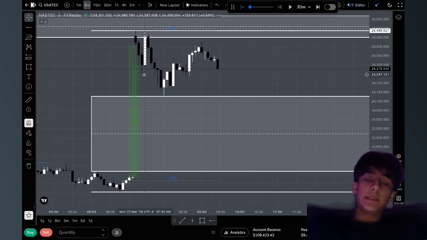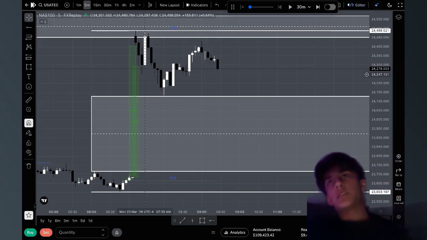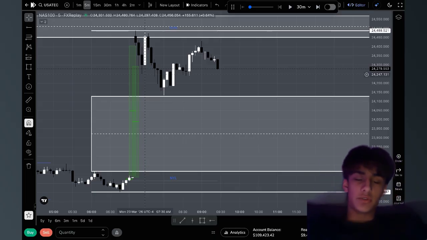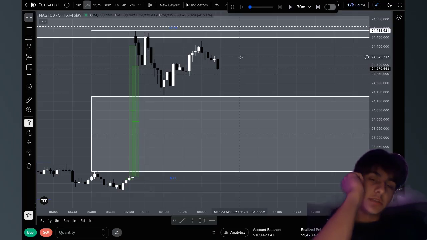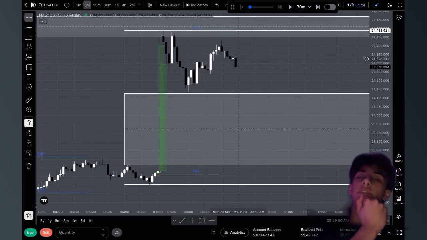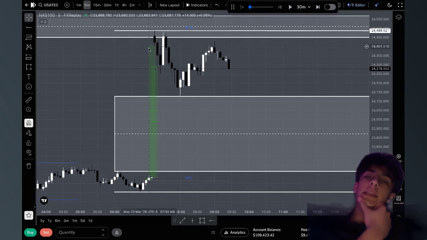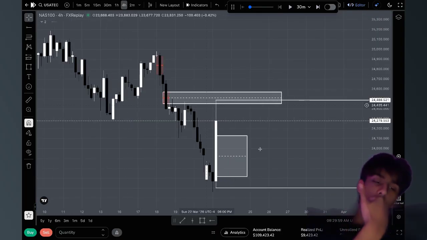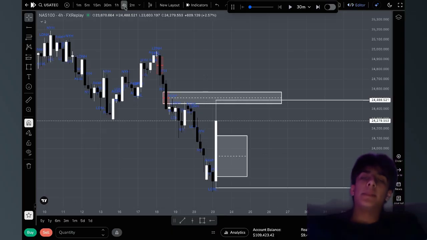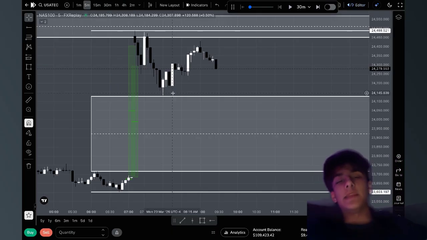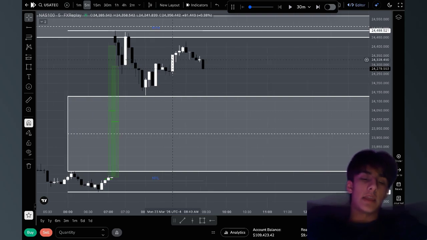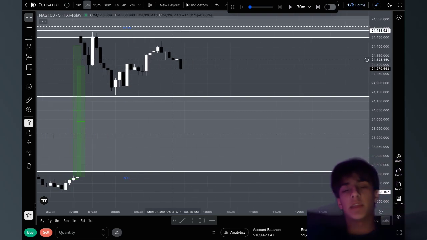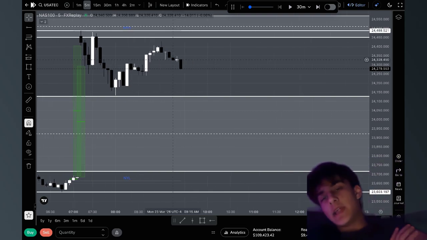I want to show you guys my actual model, but I might just take continuation shorts off discretion here. I never really see this on New York, but it's looking pretty good for continuation shorts. But basically, if I see my key level being hit, so my 4 hour high, and my 4 hour gap being hit before market opens, I want to wait for a liquidity sweep, so price can regain fuel and go down.